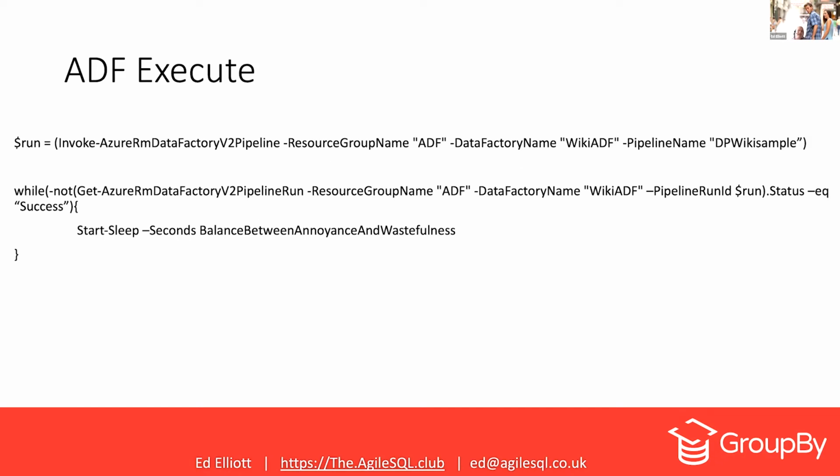Executing ADF packages is very similar to SSIS. There's PowerShell commandlets. We run a pipeline and then we're going to want to wait for that pipeline to finish. We sit in a loop waiting for it to finish, and this is the same as for any ETL pipeline that we want to run. We kick off a process, and either we wait for that process to finish, or we need to keep polling to see when that process is finished. ADF is one of these things where we have to sit and wait and poll.